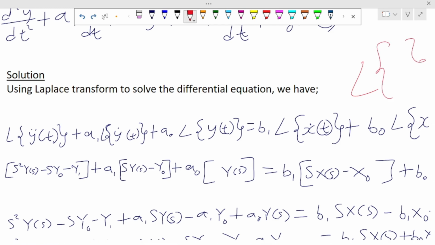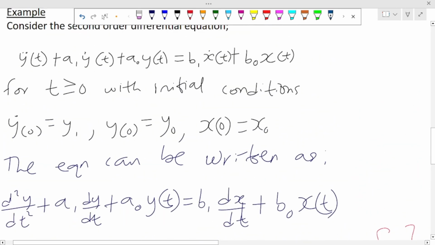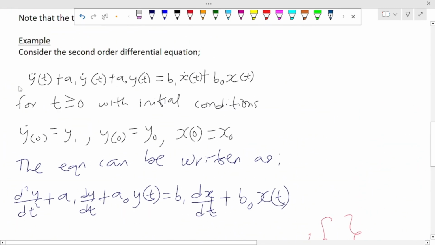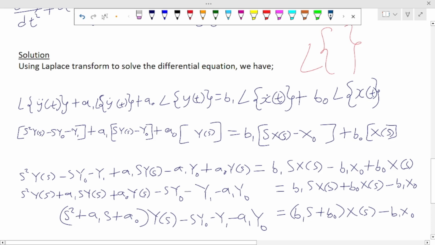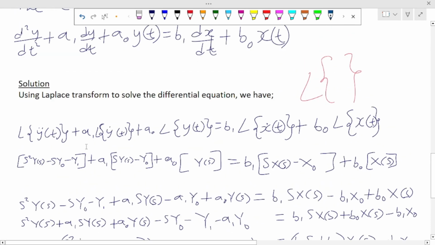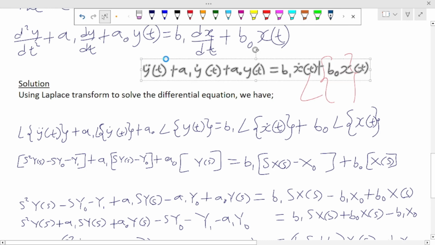We'll put this symbol. So whatever we are taking the Laplace transform of, that thing will be inside this symbol. So this expression we have here, I think I should copy it out, and put it somewhere close enough we can easily see and make reference to it. Good, that's close enough.